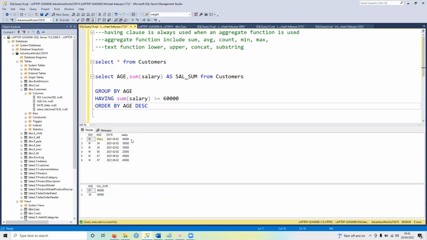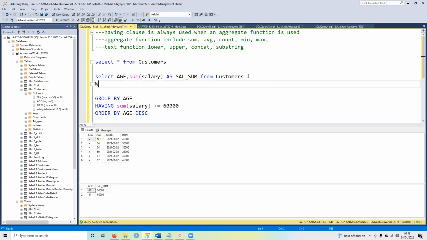Let me give us an example. Look at this table now, for example. Select, let's say, age, salary from customer where age is 34, for example.